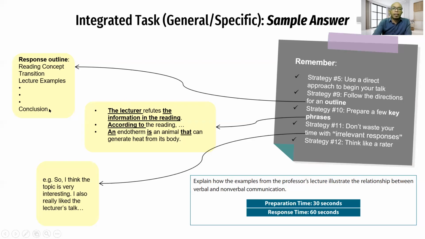Okay, so the last part where the student says it's a more accurate representation of the feeling is a sort of conclusion or a logical extension of the idea. So that's an example of an excellent answer. And if you want to have a response like that, practice applying these strategies. All right. Okay, now let's go and see the last question.